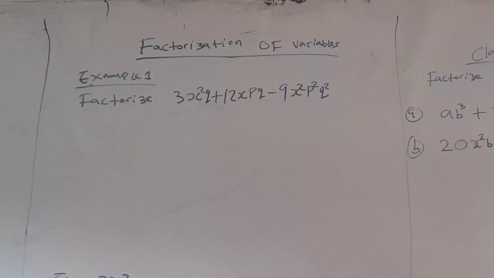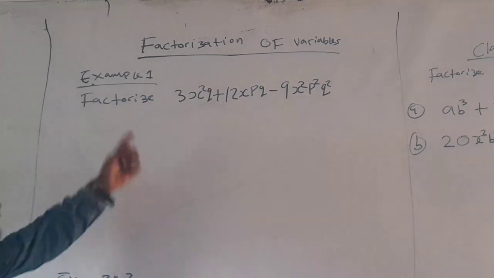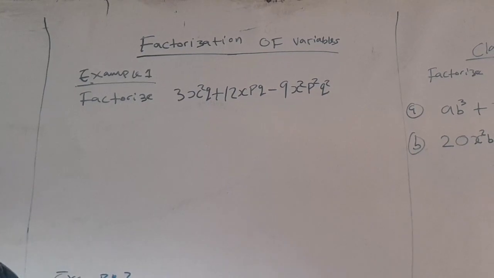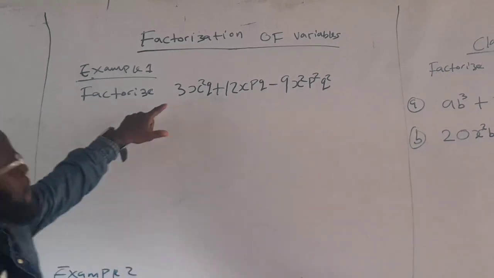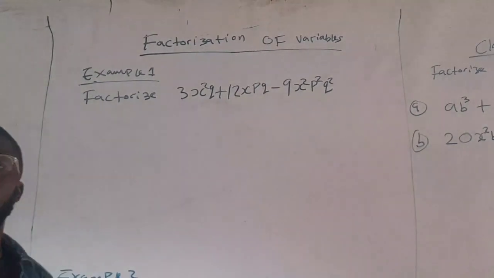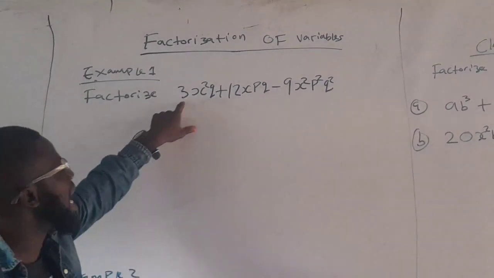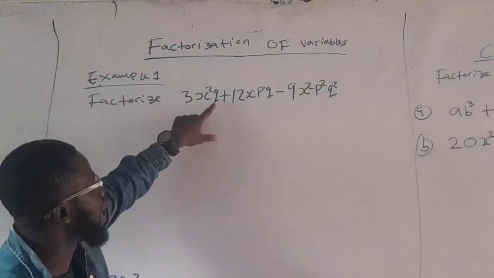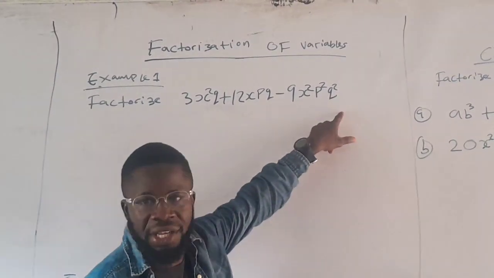Okay, now looking at what the topic is, factorization of variables. And what do we call variables? Variables are letters. Like now we have x, we have q, whatever letter. In mathematics, when you talk about variables, we write them in small letters. We don't write them in capital letters. Then the number that you add by their side is what we call the coefficient. So these are the coefficients of the variables that we have. And if you look at this one, we have x squared q. This one is x squared p q as well.